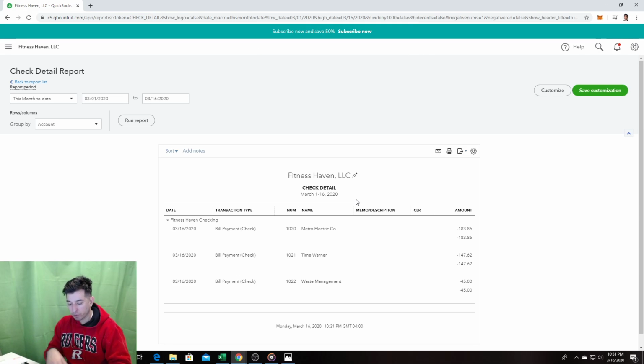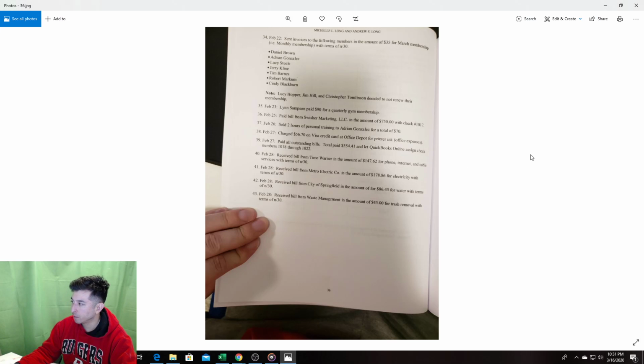Let's see what we've got left over here. So we have 2 transactions left for February. And then we have the reconciliation. And then we are going to just check our stuff, make sure it looks good. And then we are going to move on to March transactions. So let's take a look at this. Next page.